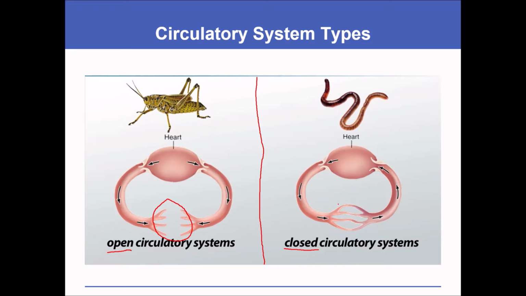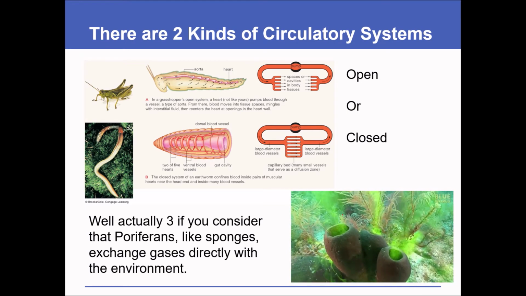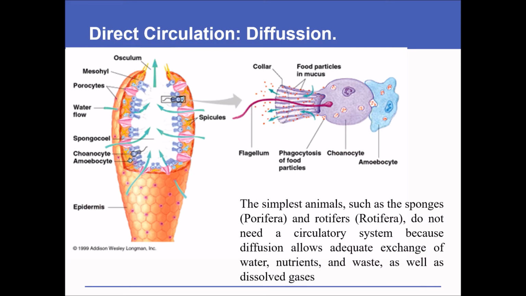Then the closed circulatory system means that it is connected through all the blood vessels and also related to the movement of the blood in one cycle. Then let's recognize the circulatory systems could be divided into open or closed, but some people consider one more type of circulation. It is related to the poriferans or sponges, and we will see what happens.